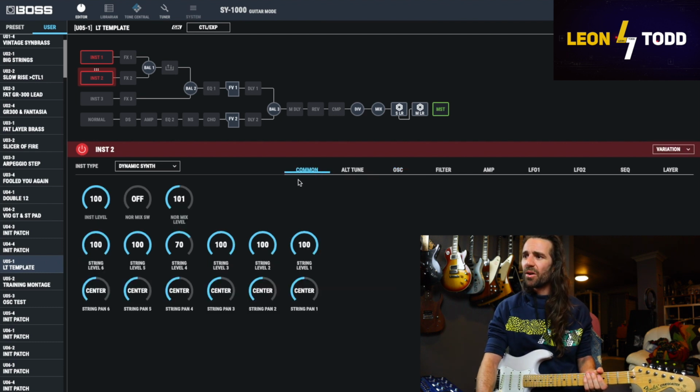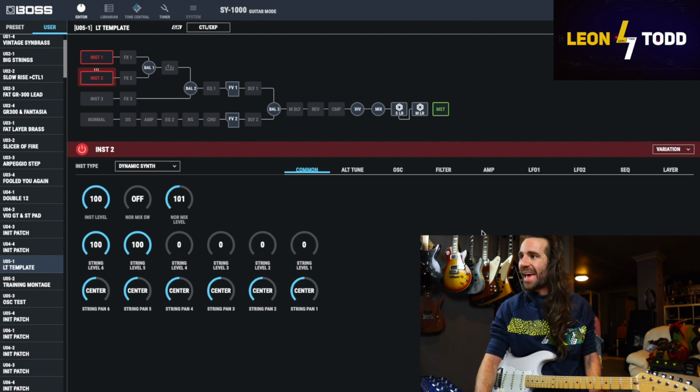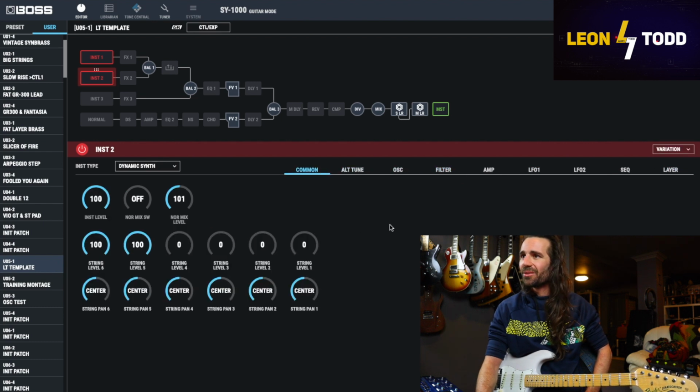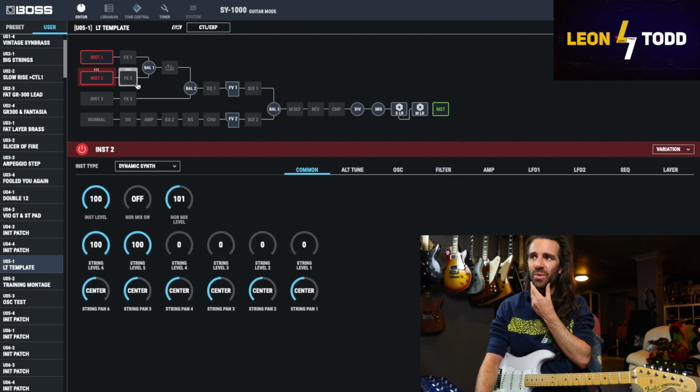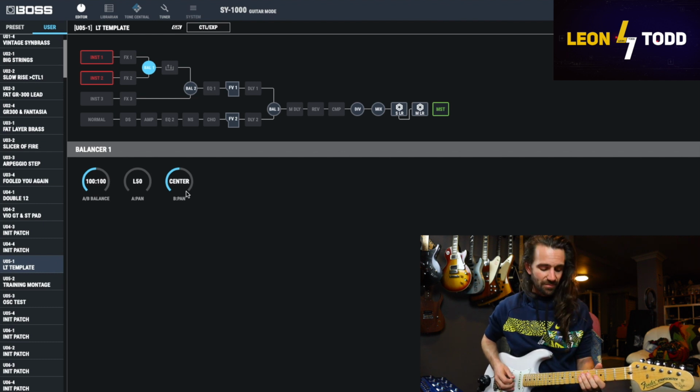But I only want that octave on the low 2 strings, so I can just turn the string level all the way down on these. That's pretty cool, right? And let's not do any filtering. I'm not going to do too much of that. That already sounds pretty good. I might add an effect to it in a little bit. Let's go to voice 3. What I'm going to do there with the balance, I'm going to put instrument 1 left, and I'm going to leave this guy, the octave thing, down the middle.